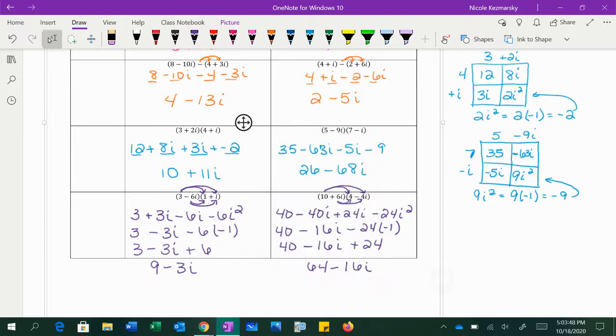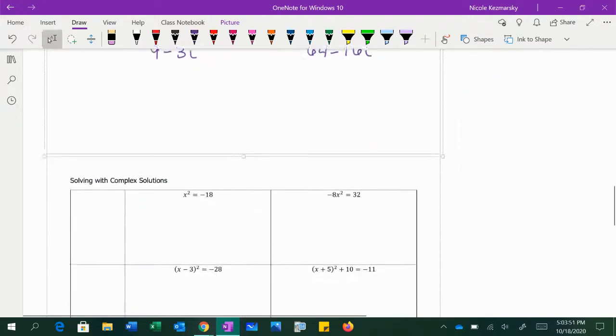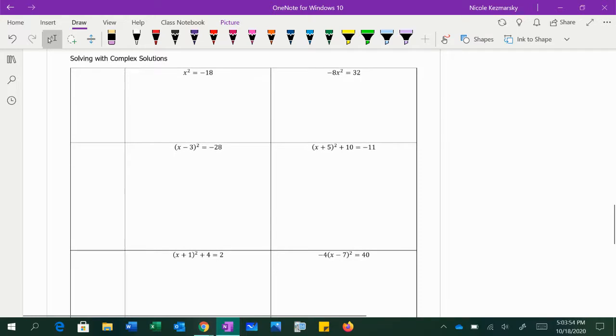So we can take all of this knowledge about complex numbers and imaginary numbers, and we can solve equations like we did in 3.1, but with complex solutions. So this first example looks like what we did in 3.1, and so we're going to start off the same way. We're going to take the square root of both sides, except this time when we take the square root of both sides, not only do we have an 18, but we also have a negative. So I'm going to do a factor tree on 18 right here in the margin. So 2 times 9 and 3 times 3. And I see I have a pair of 3's.